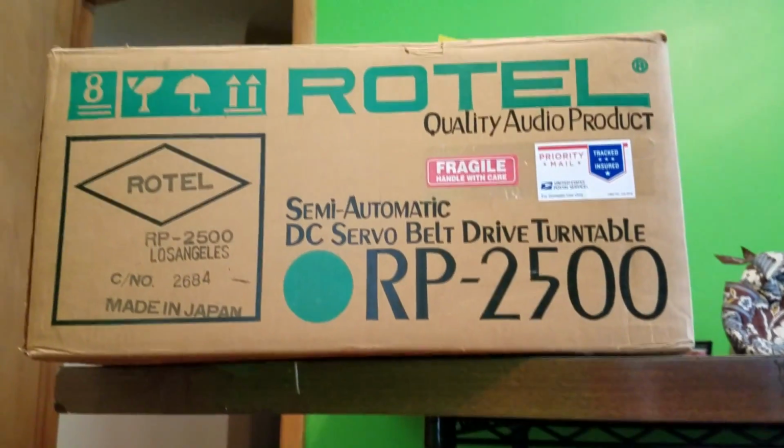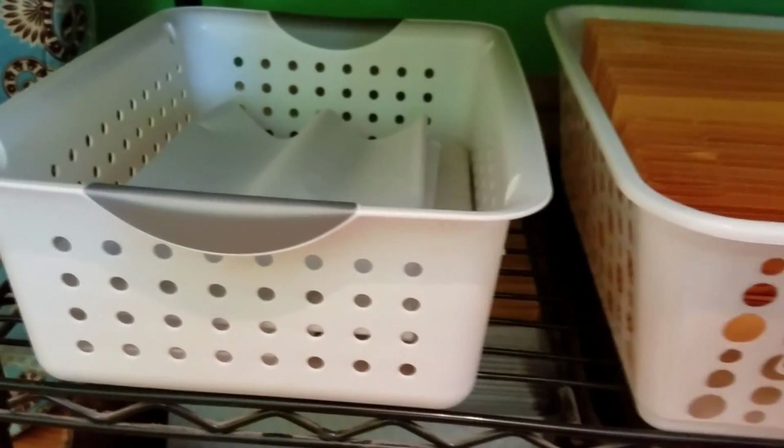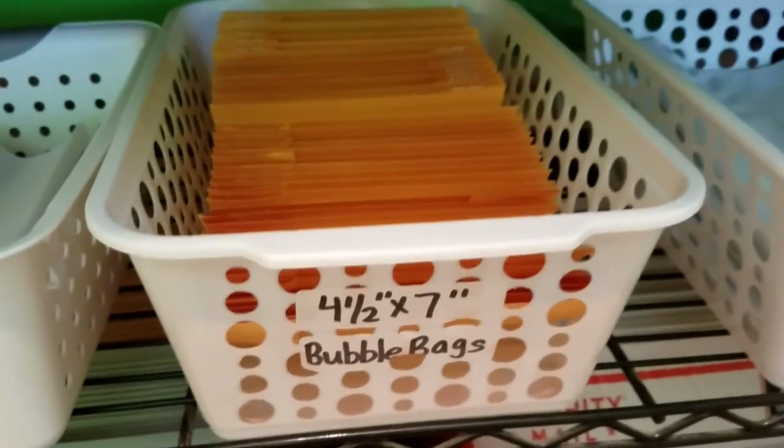So anyway, that is the original box it came in. Isn't that awesome? Okay, let me finish what I'm doing so he can get in here and get his label printed. In here I have tissue paper. I like to wrap purses and other items before I ship them. In here I have a bunch of the really small bubble mailers. I've been using these for those little miniatures, the bug house ones that I've been selling. So I may not need these forever, but I've been using, like I said, a lot of them.